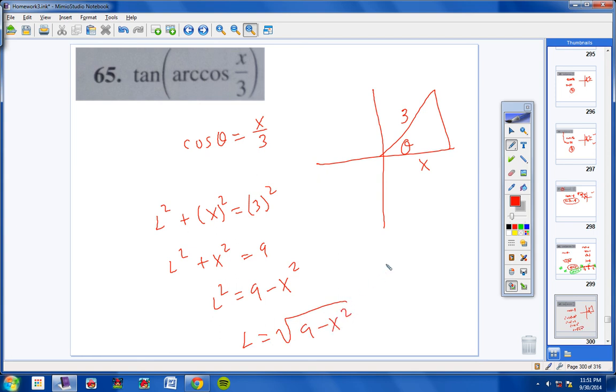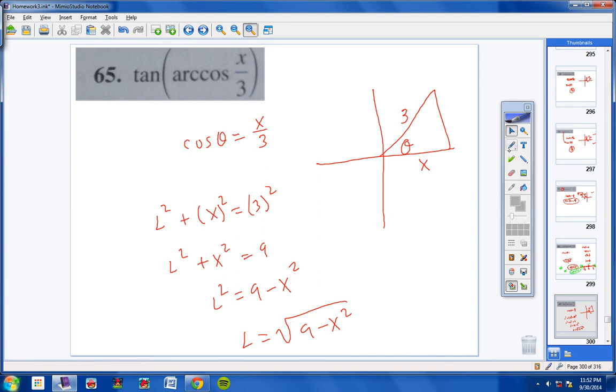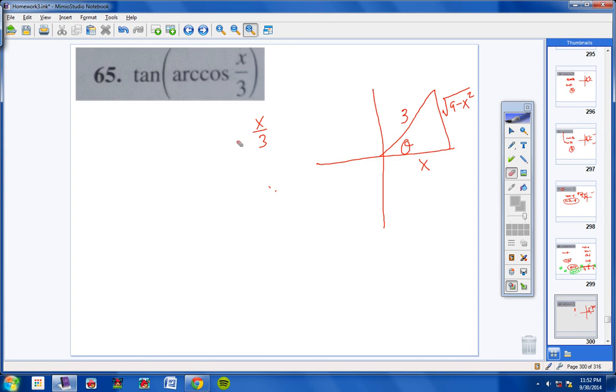Now again, students, I'm not going to go into detail as to where they get their domain for this, okay? But the square root of 9 minus x squared is your missing leg. Let's go over here. Let's grab this. Maybe I can't. It's not going to work, so we'll just draw it up here. Here's your missing leg, the square root of 9 minus x squared. So we now have labeled the missing side of the triangle.